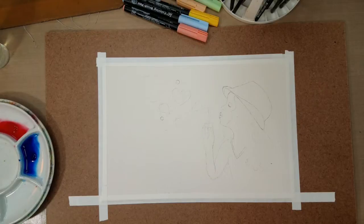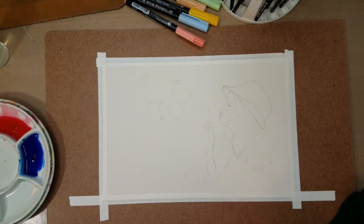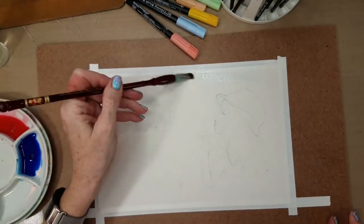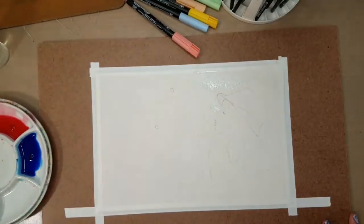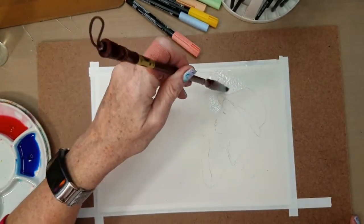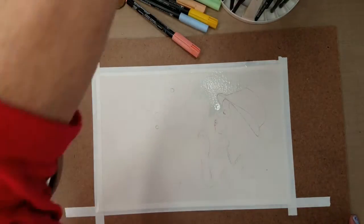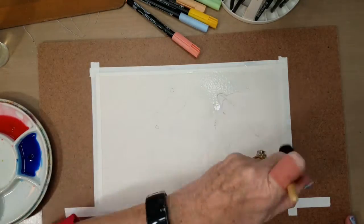I'm going to try to keep that palette as close as I can in camera so that you can see me mixing colors as I do that, because I'll only be using these four colors. I've taken this Chinese brush, which is similar to the brush that she was using, and I'm wetting down all of the area around the little girl and the bubbles, and I'm going to be negatively painting in the background.